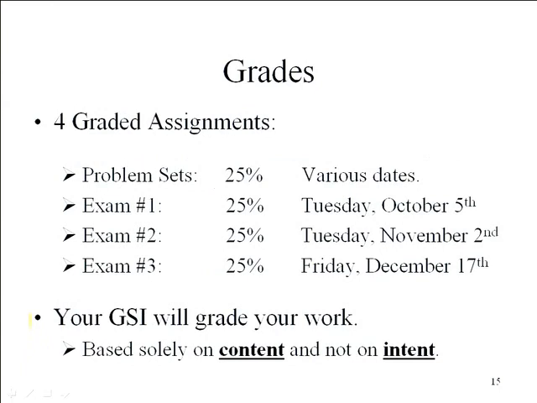These are the dates of our exams: October 5th, November 2nd, and December 17th. The GSIs will be grading them. So one of the things I always like to tell students, we don't know what you actually know. We can only assess what you know by what you put down on your paper. So it's what you actually wrote, not what you meant to write, or I just didn't know how to say it, or I really meant to make that line steeper, not flatter. Okay? So those are all errors. So we need to look at what you actually put down. So you want to be very, very careful on that.